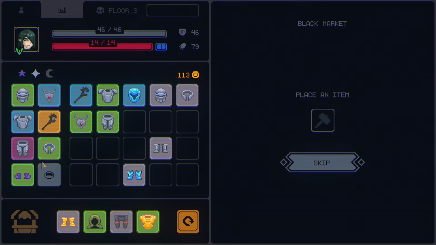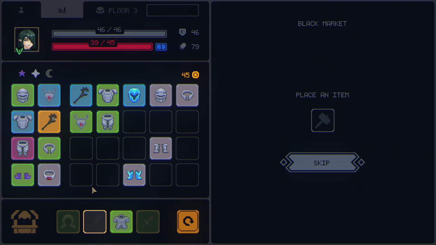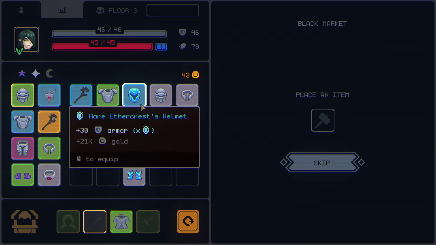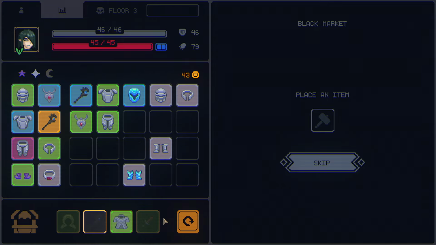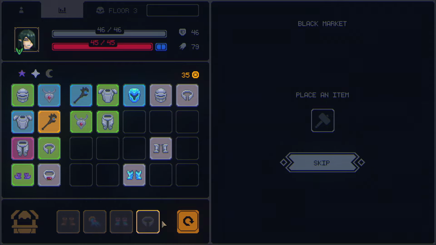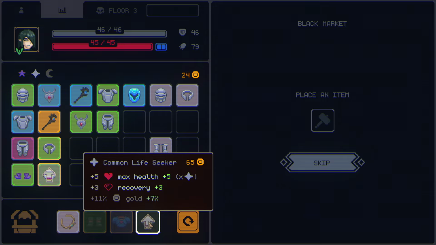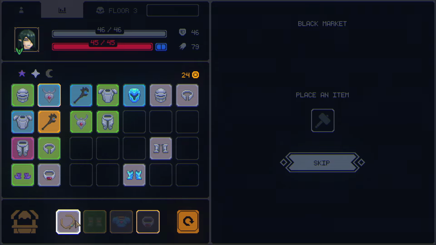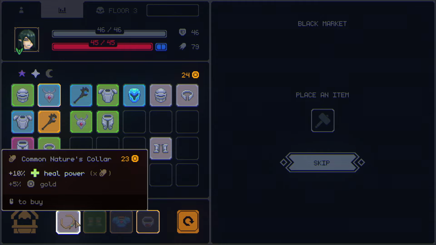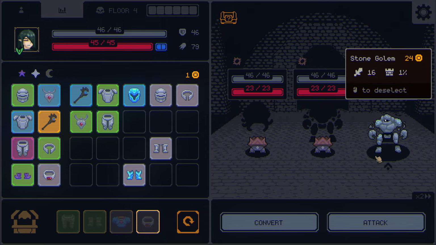Okay, so we can finally sacrifice something. Let's go ahead and do a reroll. I'm not really sure exactly what I'm after. The Ether Crest helmet would be giving me a pretty decent amount. That's definitely something worth considering. And I'd rather give armor over just about anything. Armor or health. Heal power could be cool. I don't know how heal power works. I think I'm game to give that a try, though. I think this is going to do a multiplicative thing, so I'm going to take that and try that out.